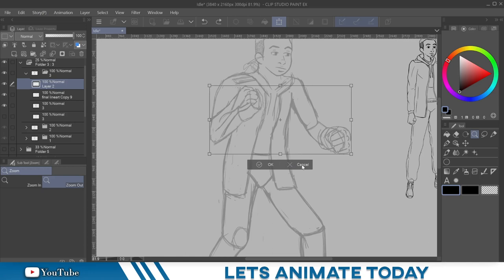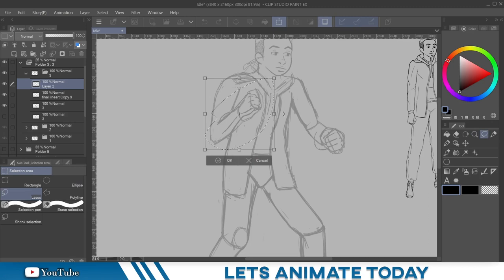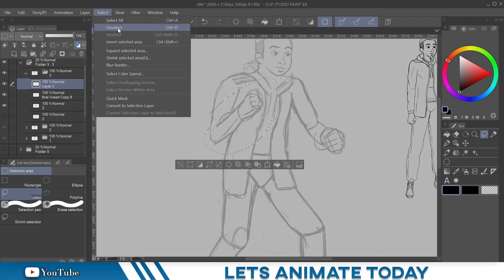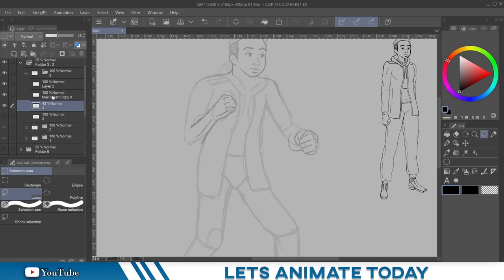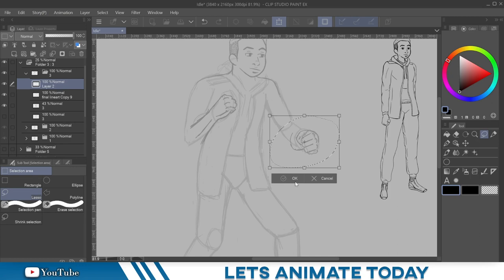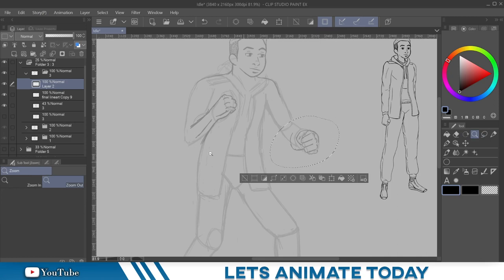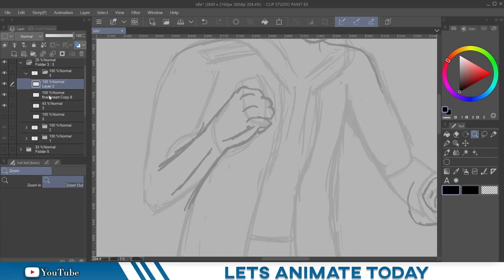Let's go back. Let's separate these two, actually. The one should be bigger. The one should be smaller. All right. Make that a little bit bigger. Right around there should do it. Yeah, let's bring that down. So there we go. Make this one a little bit smaller. Yeah, that works. That works. Boom, boom.